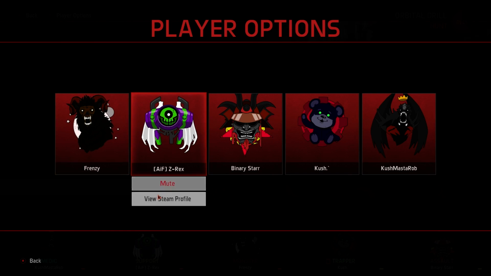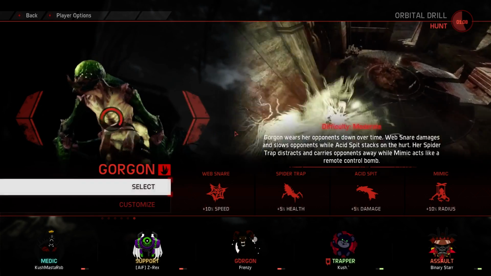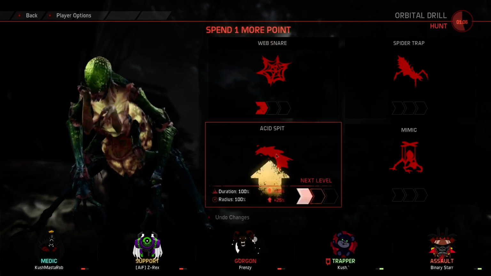What's up, guys? I just discovered something: you can actually see Steam profiles from the mute page. I don't know when that was actually the case, but either way, we're going into a game of Gorgon on Orbital Drill.